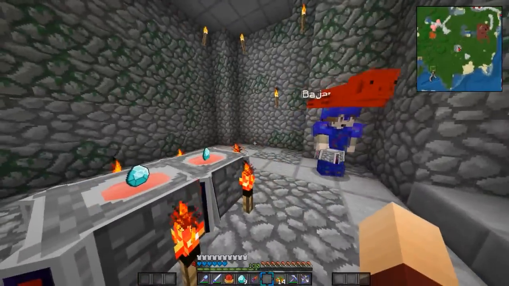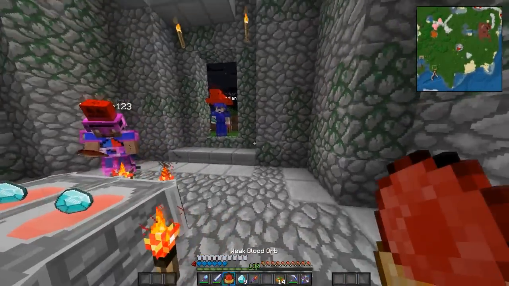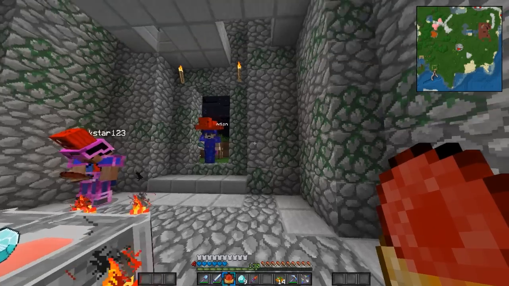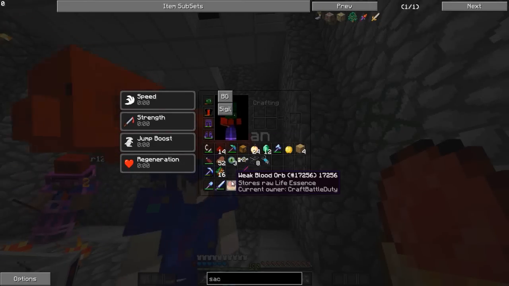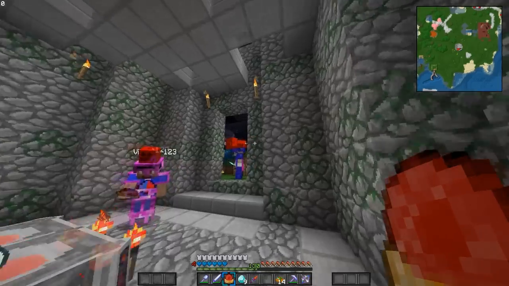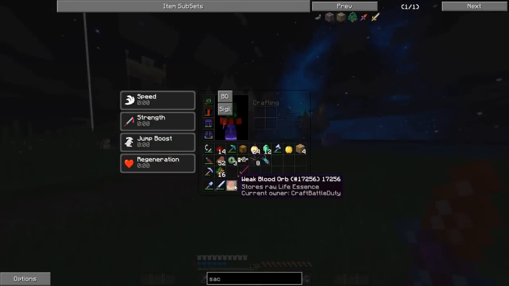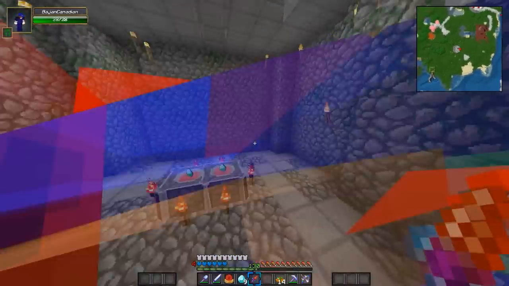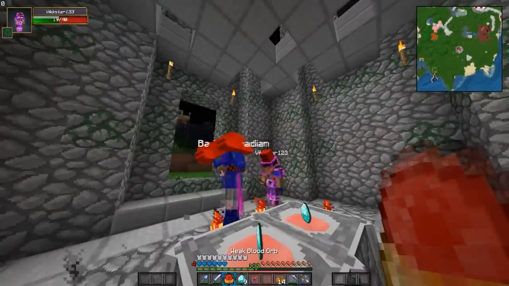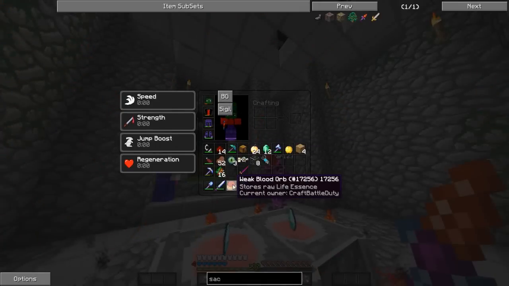How do we look at the blood orb? There's a way to look at how much. Oh, yes. You have to click it and then it's bound to you, I believe. So you click it and then it's bound to you. Yep. It stores raw life essence, current owner, craft battle duty. Is there a way you can tell how much it's storing? Yes, you do it and then it should go straight into it. No, wait. How do you store it? Are you a noob? I'm a big noob. Alright, wait up. Weak blood orb, stores raw life energy.